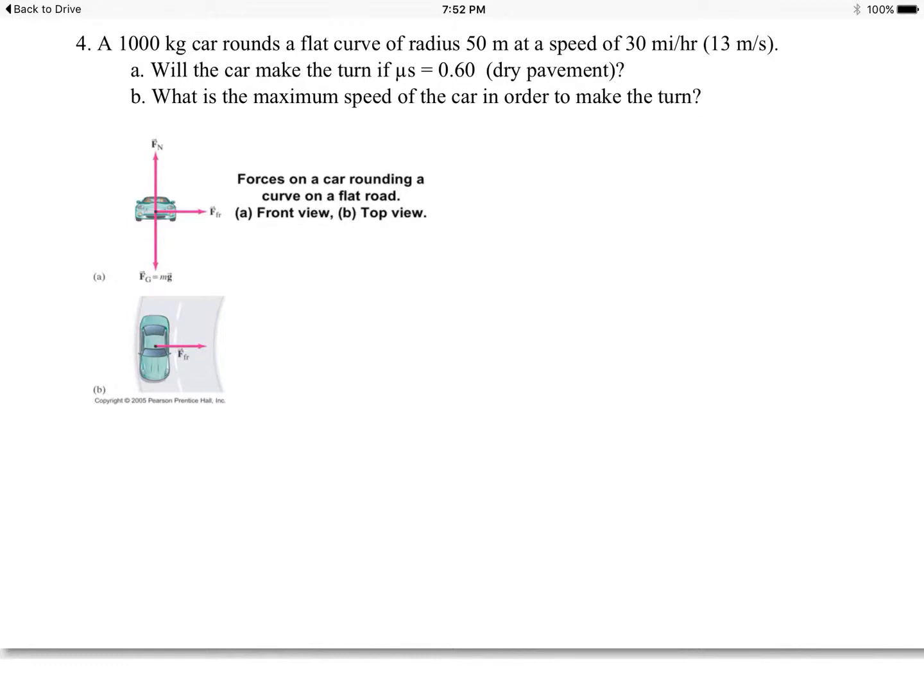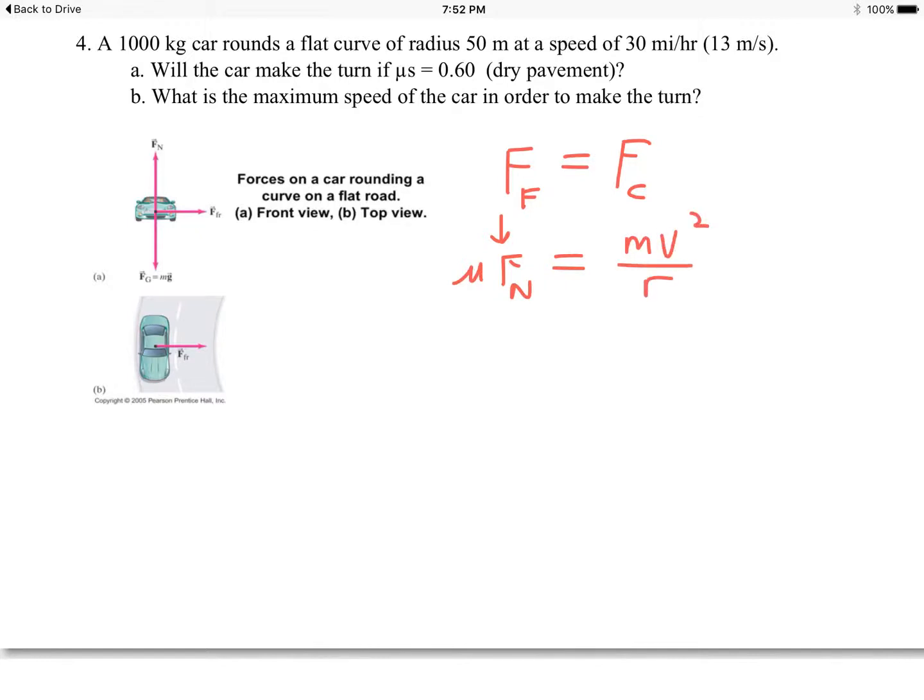Centripetal force is a generic term. In this case, the specific force that is the centripetal force is the force of friction. So the force of friction here, I'll call it F sub F, is the centripetal force here. Now if you remember from the last few units, the force of friction can be calculated as mu times force normal. And the centripetal force in this unit is mv squared over r.